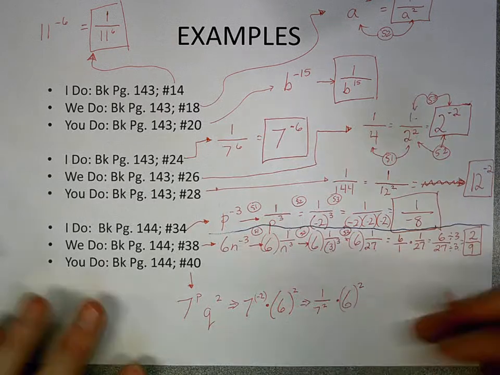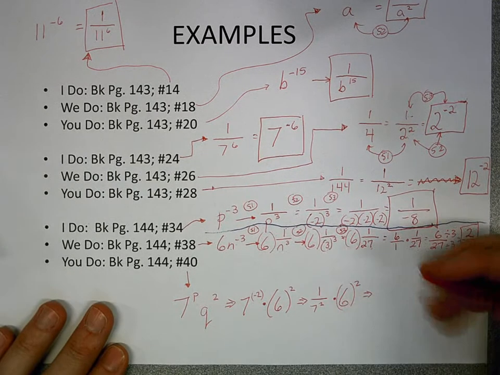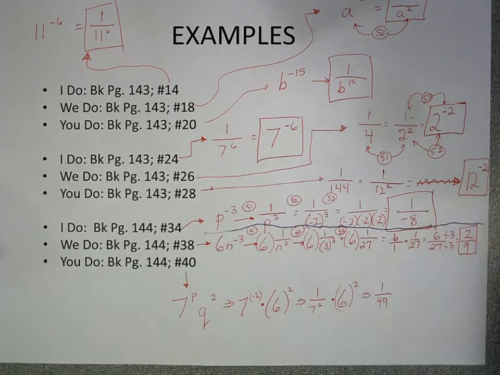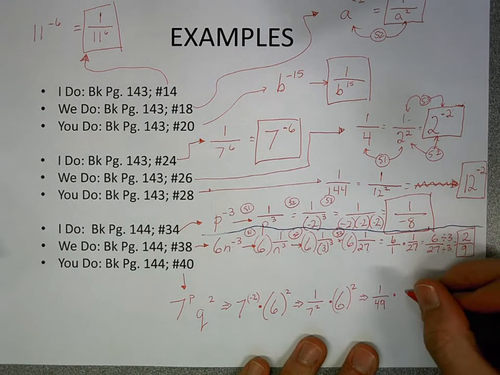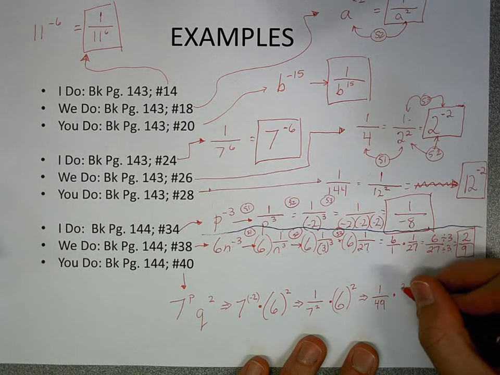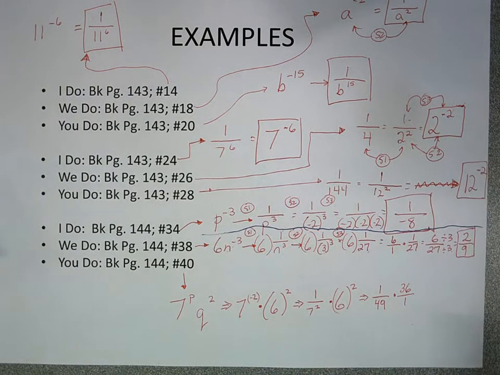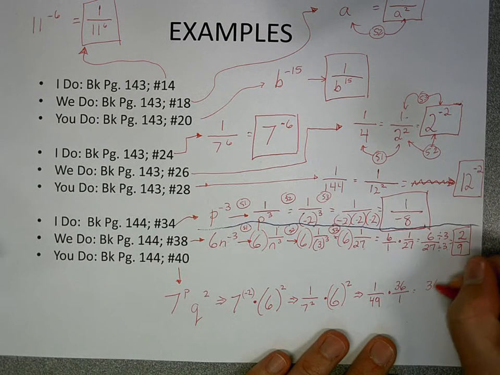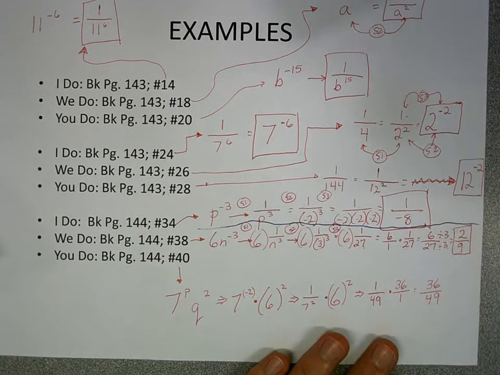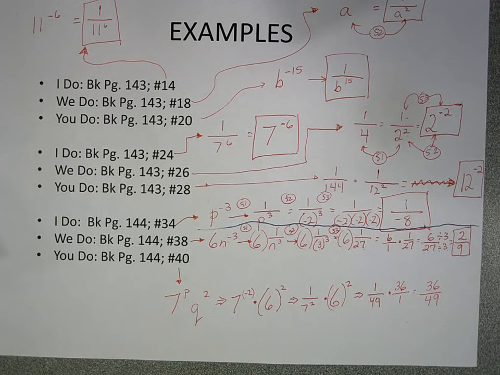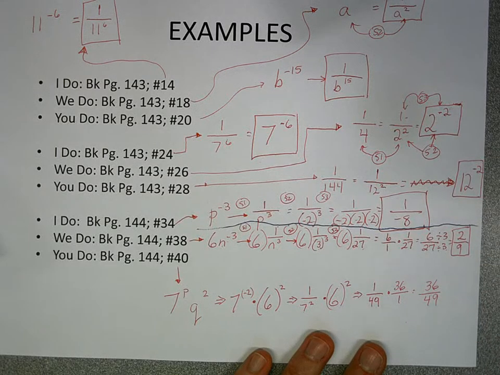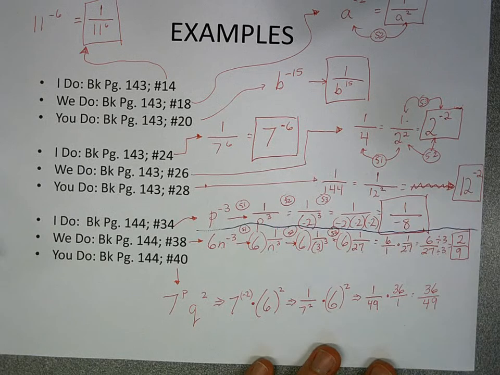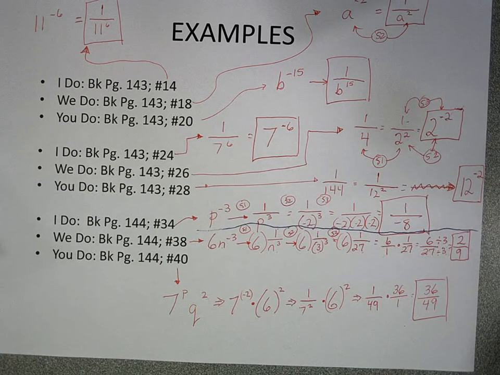And then I'm going to go ahead and simplify. Well, let's simplify this one first. This is 1 over 7 squared. Well, that's 7 times 7, which gives us 49, times 6 squared, which is 6 times 6, which is 36. Or you could think ahead and put 36 over 1. When I multiply, of course, I get 36 over 49. All right, and looking to reduce, but there's no way I can. 49 is divisible by 7, but 7 can't go into 36. That is our answer.